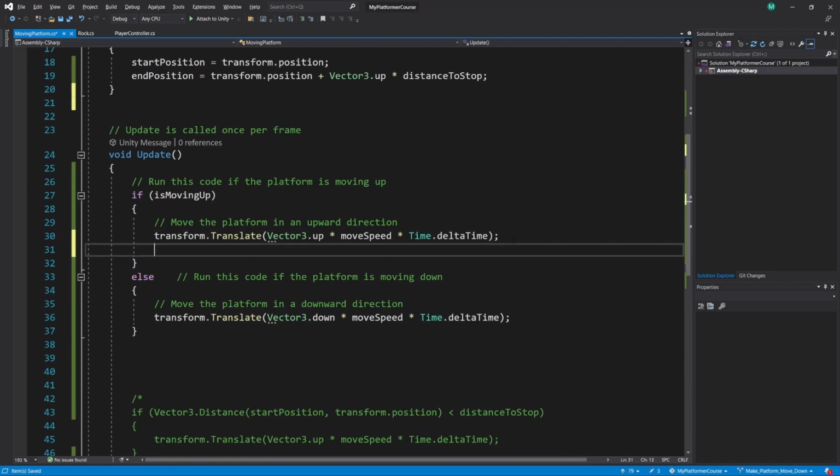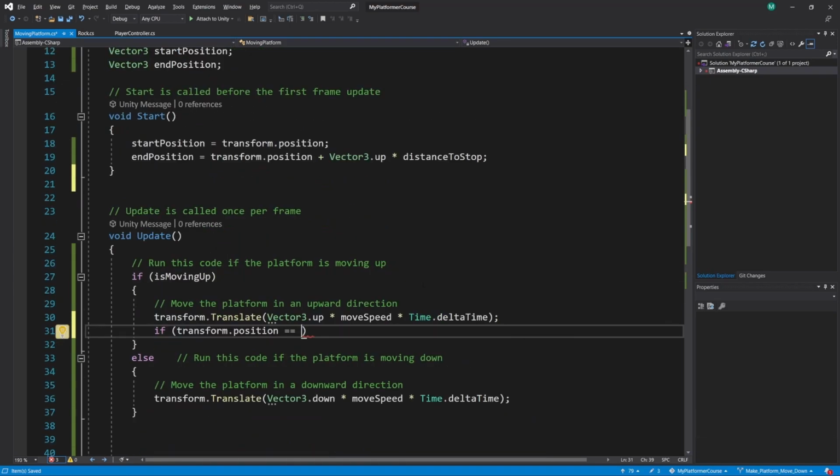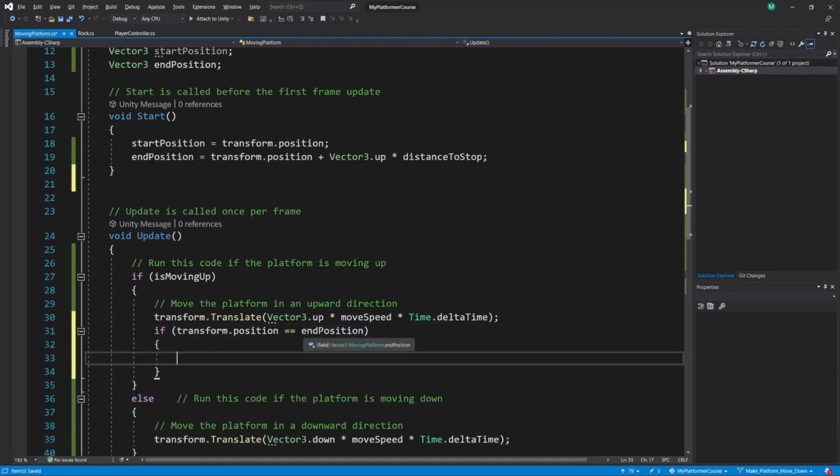So if we do if transform.position, and then we use the equal operator, remember it's 2 equals, so if transform.position == end position, now we're not going to get an error or anything here, but these won't always be exact, because the transform.Translate could go past the end position. And if we go past it, we're never going to hit it again, because we already went past, and it's just going to keep on going.